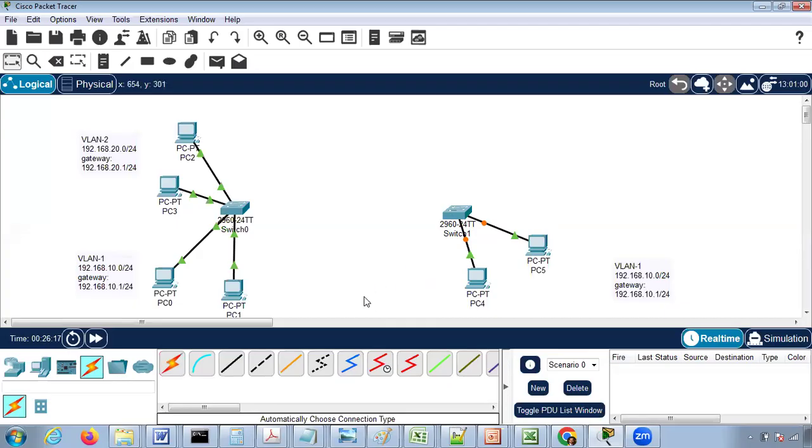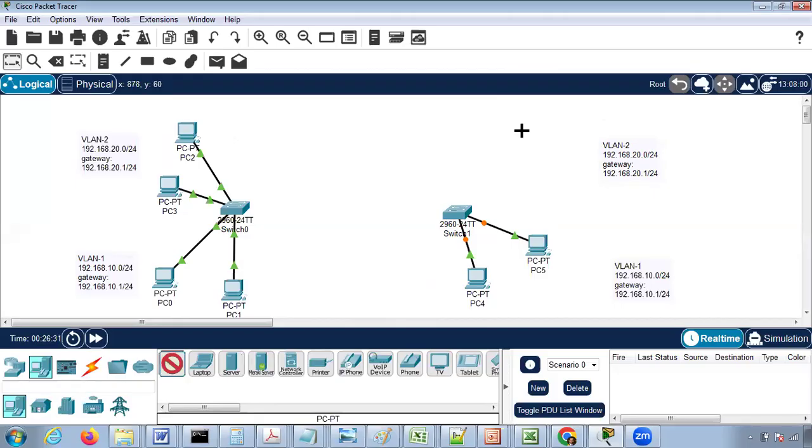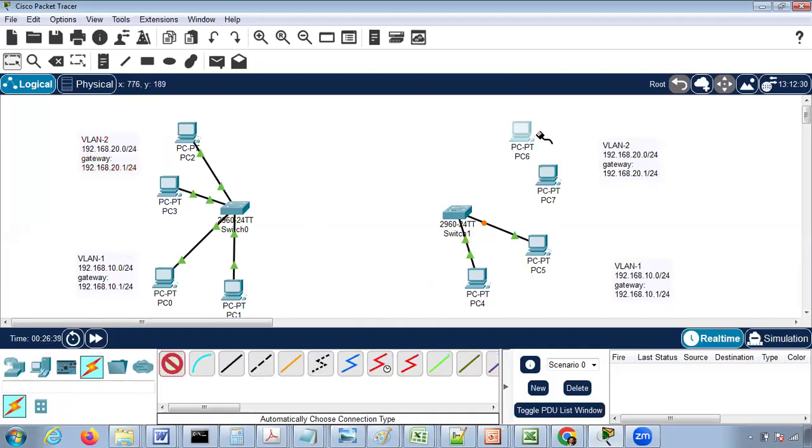Let's now do VLAN 2 here. This will be 20.